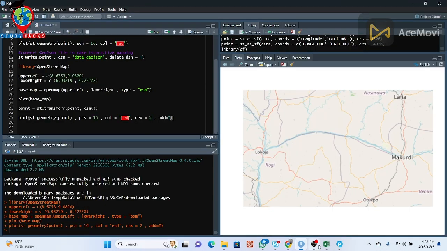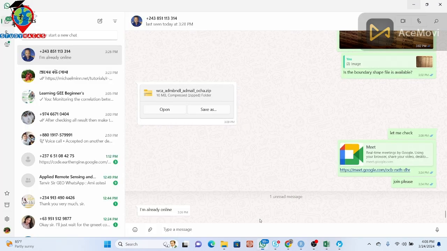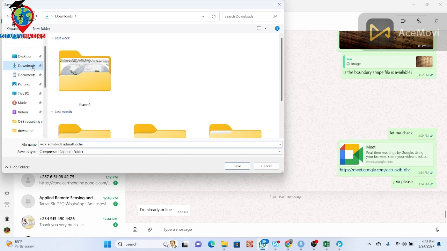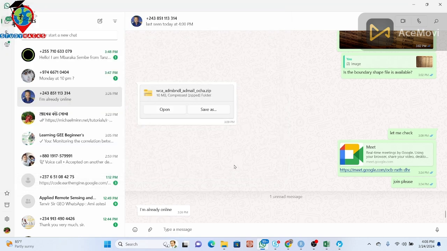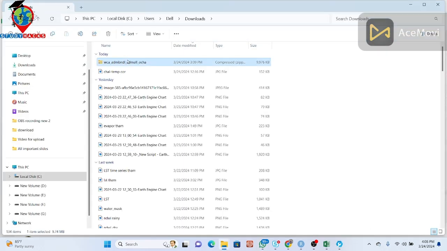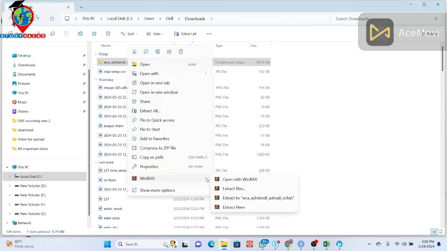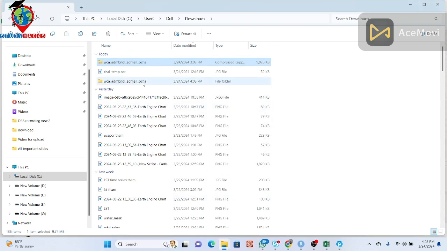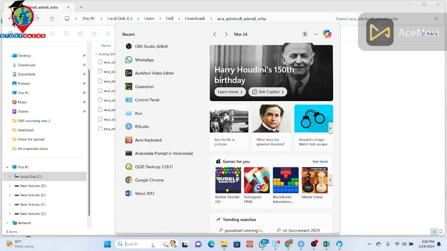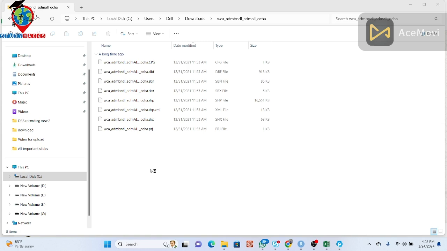Okay, so this time you already sent me the boundary shapefile. So let me check your boundary shapefile from here. I try to download it because this time we have to use the specific boundary coordinate. Then we can get a better result. So I download this shapefile, and I try to open it. I open the QGIS software just to view this shapefile.